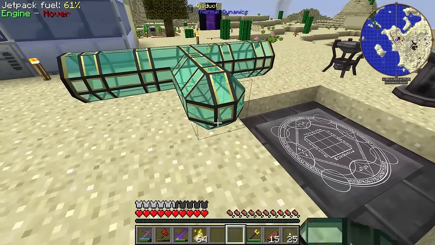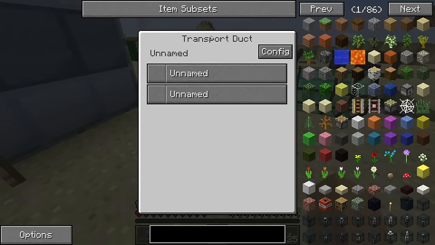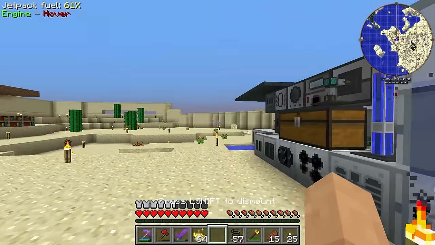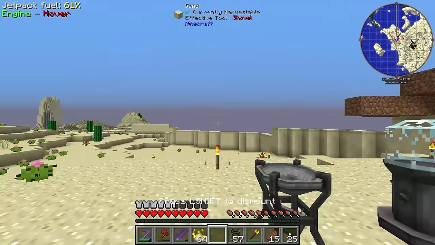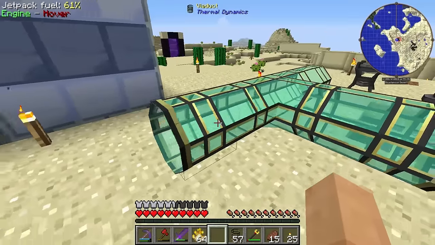So if we place down these like that and we tap on that, now when we right click on an opening, there will be two locations. So there's that one, back to that, and all the way to the end, etc. That is perfect. That is perfect.